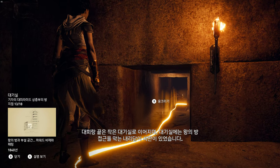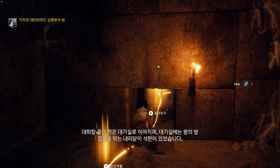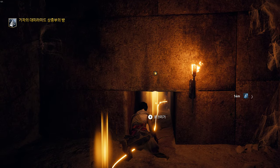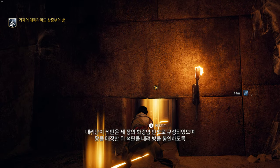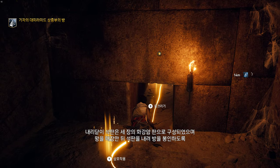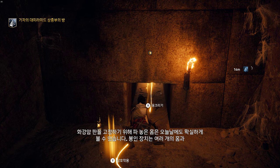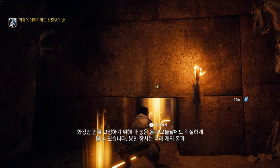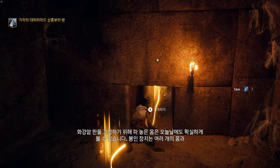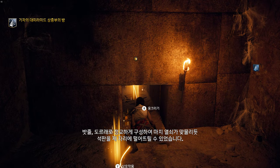The far end of the Grand Gallery leads to a small antechamber with a portcullis, preventing access to the King's Chamber. The portcullis was composed of three separate granite slabs. They were designed to be lowered into place and seal the chamber after the burial of the king. The grooves dug out to hold the slabs in place are still clearly visible to this day. The elaborate locking system was composed of a series of grooves for the ropes and pulleys that dropped the stones into place like the notches on a key.